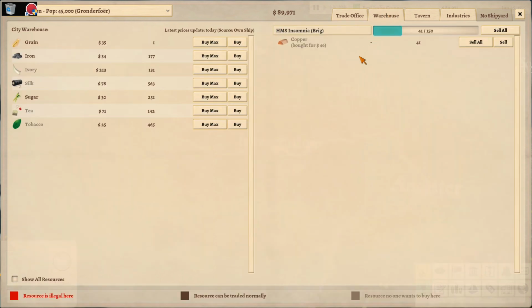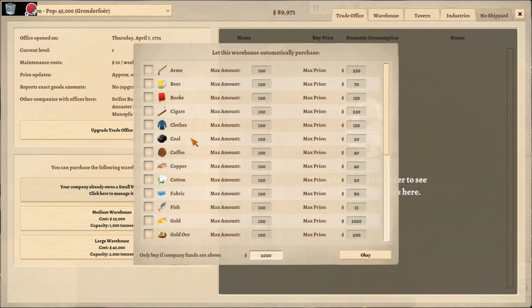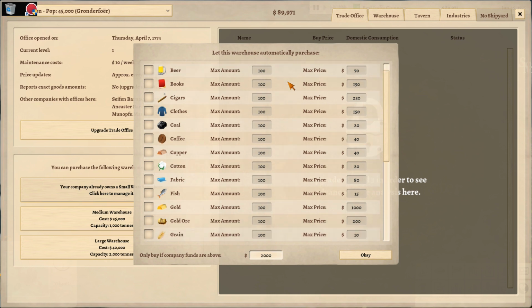How do I actually move things from there to my warehouse? Let me investigate that. Oh, click here to management. That was easy. Click here. Oh, I can actually have it automatically purchase stuff. I did not know that. Okay. And it actually says, okay, right down here.